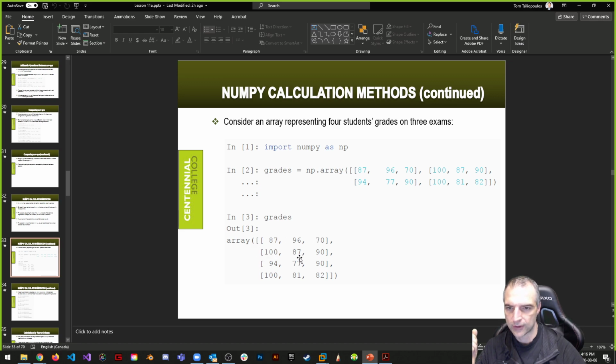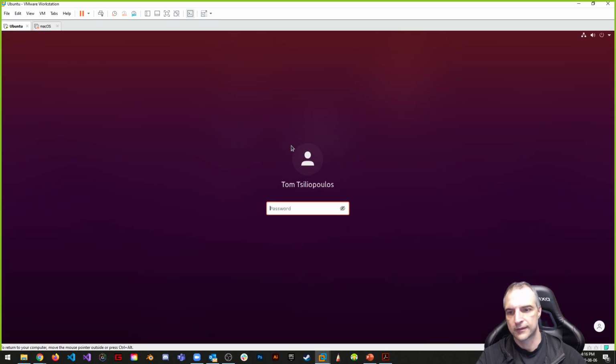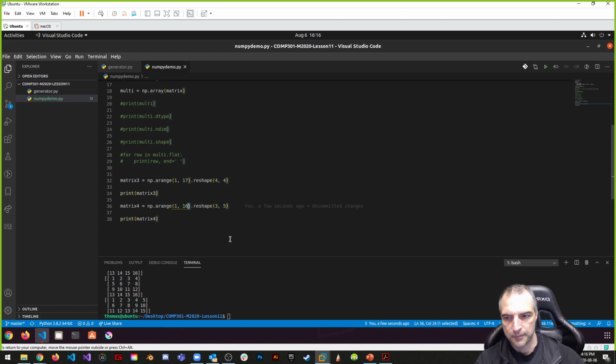Once we have this data, what you can do is use a calculation. And this is where it's really awesome, where NumPy has built-in functions like sum, min, max, mean, std, and var. Standard deviation is what this is. It allows you to do the mean for the entire matrix, which is awesome, right? Or you want to sum up a certain thing. So let's say, for example, I want to sum up everything that's inside of my array. I can use the sum calculation.